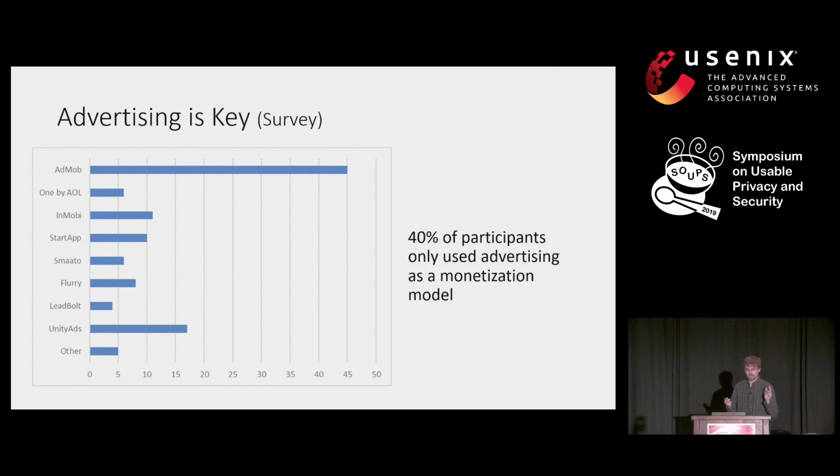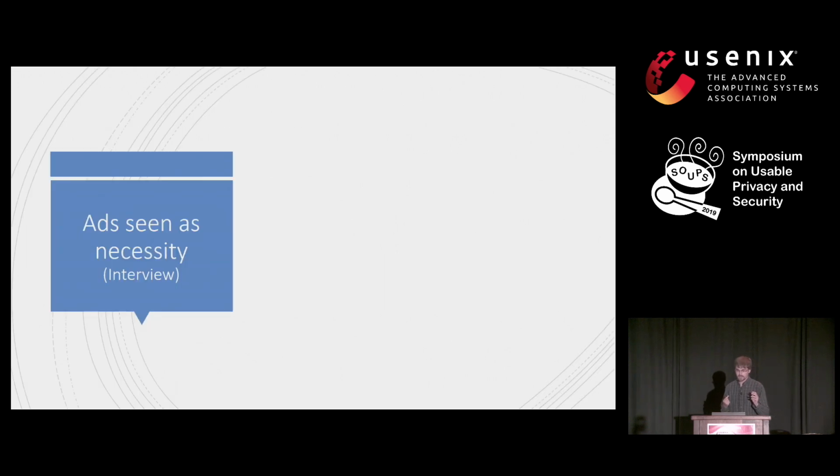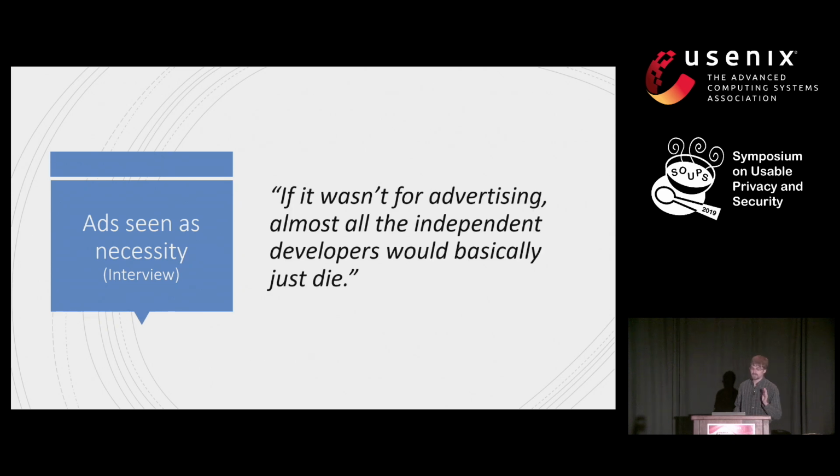And so when we asked why, the interviews gave a bit of nuance to this in that ads were used because of necessity, or rather a belief of necessity. App developers believed that if they didn't use ads, no one was going to pick up their app, given that there's going to be another one next to it that's exactly the same and free. And so they were not going to make any money off of their apps. One interviewee put it in dire terms: if it wasn't for advertising, almost all the independent app developers would basically just die.